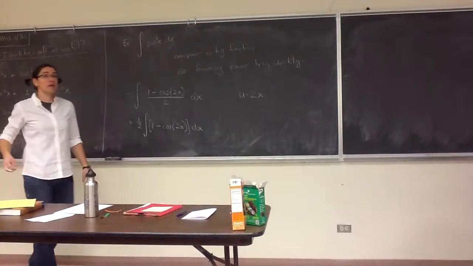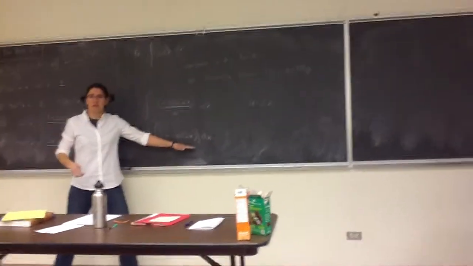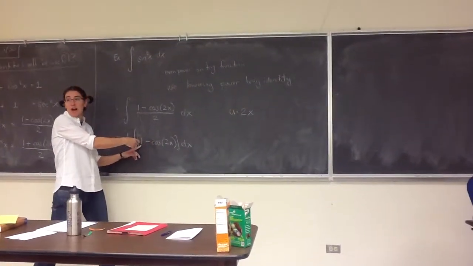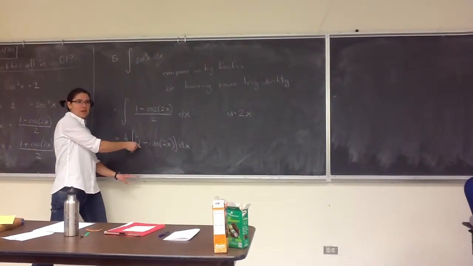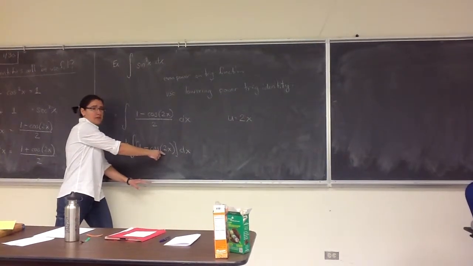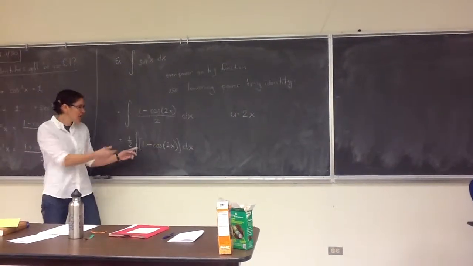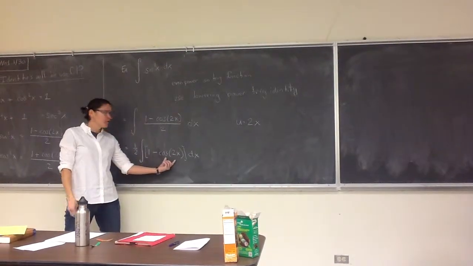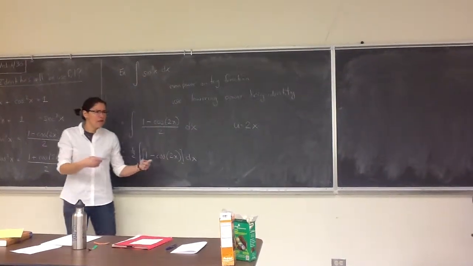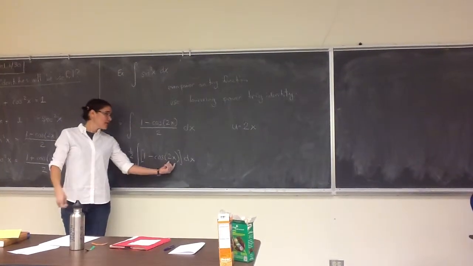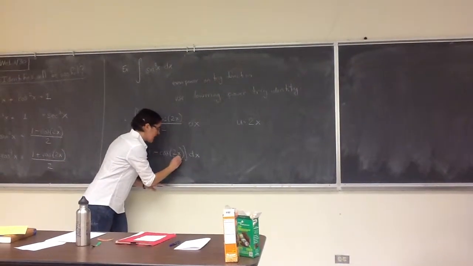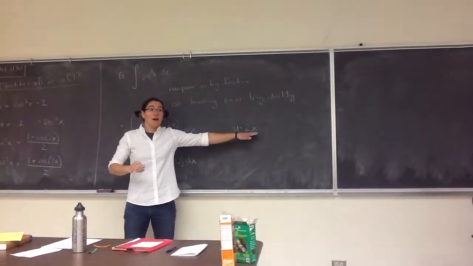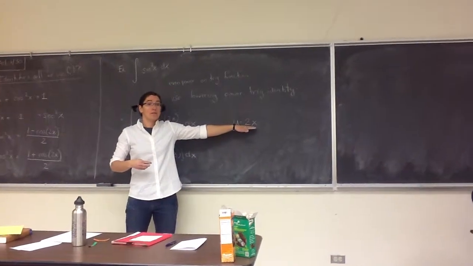Alright, so this seems like a totally reasonable idea. So when we look at this integral here, when I analyze this, I see a 1 and I see a cosine of 2x, and they're connected by a subtraction sign. So I can think about finding the antiderivative of 1 and think about finding the antiderivative of cosine of 2x separately. So I know what the antiderivative of 1 is. That one's pretty easy. The other one, though, the cosine of 2x, I know the antiderivative of cosine of plain x, but because there's something fancier inside the parentheses, I want to consider using a u substitution. And the good choice for a u substitution is the 2x, because that's the fancy thing inside the parentheses.